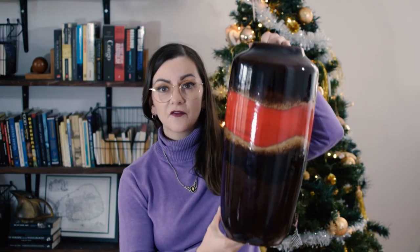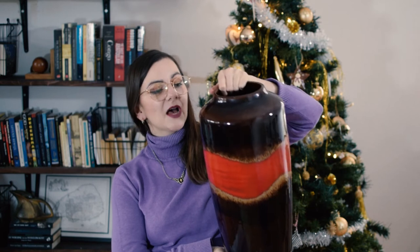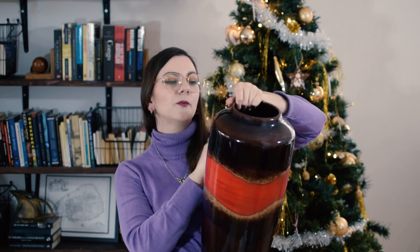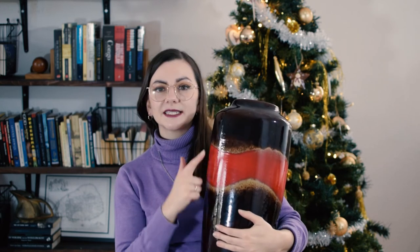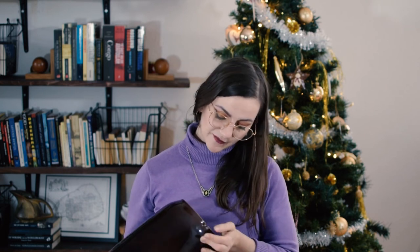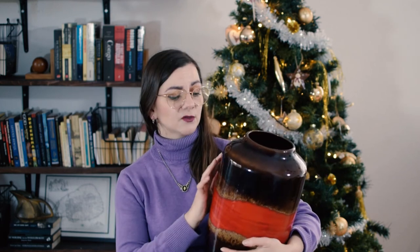I found the mother of all fat lava vases and I'm not joking. I found this huge floor vase by Scholdich — it's dark brown with a red lava part in the middle and it is beautiful. I've been wanting to find one for my home, but the red doesn't really match my home unfortunately. This one has model number 517-45, made in West Germany. It is just so stunning and I was so happy they sold it to me because these are not that easy to find.